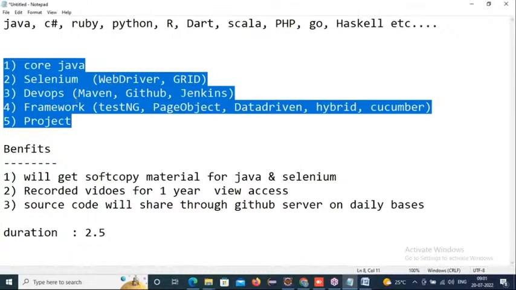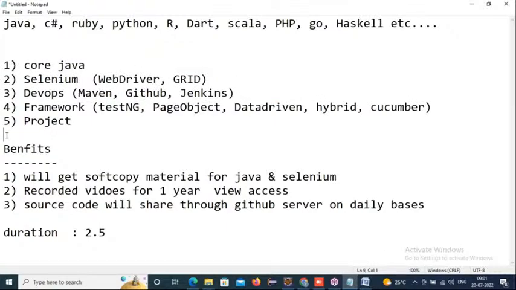I have joined a bit late. Can you provide your contact number? You will get the recordings. Today we had a demo session, and everything I'm covering for your batch end to end, I have given.